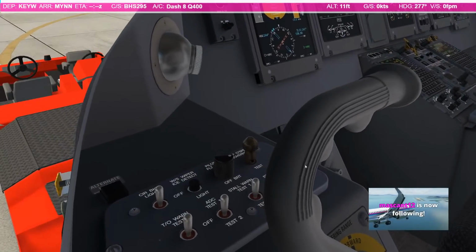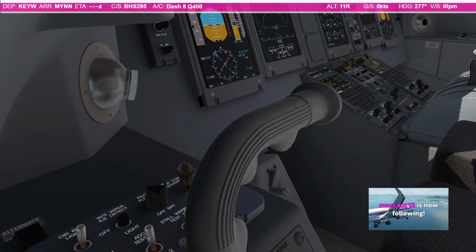You have to really get the camera down here, and then you can check that all the numbers go in the right place. Thanks for the follow. Yeah, there you go. All fine. Test ADC 2.